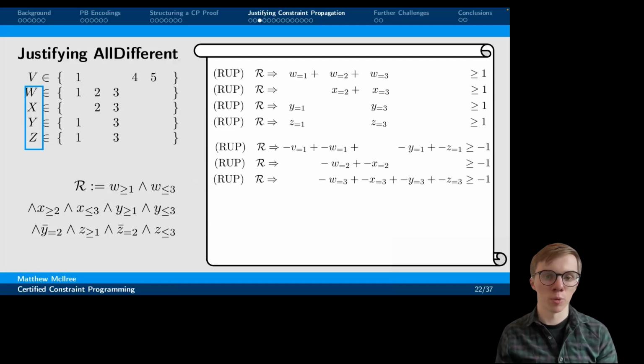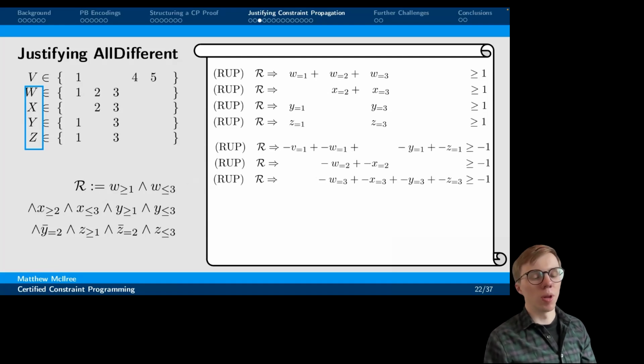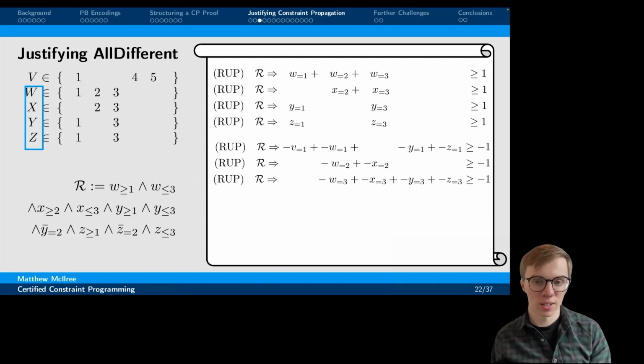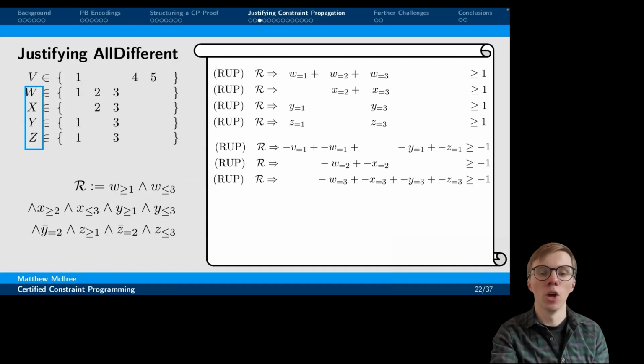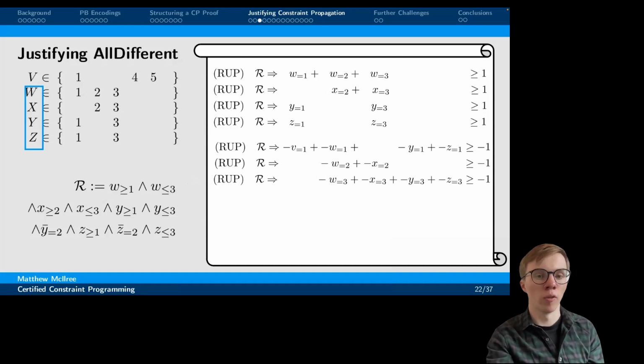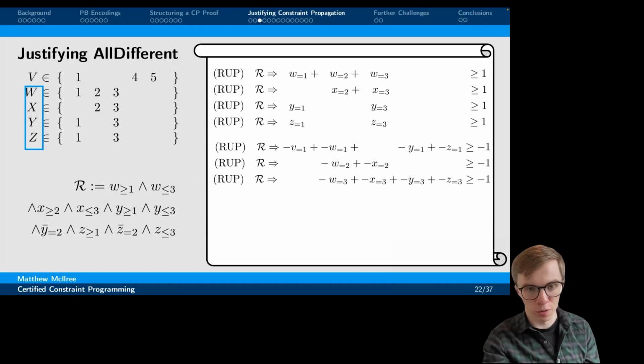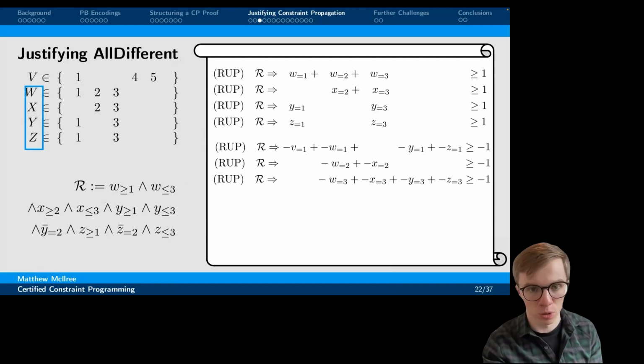Then we'll also derive with respect to the reason some at most one constraints. Now, I didn't show you how we can encode AllDifferent. It would be pretty clear that we could encode it, for example, using at most one constraints over all of the values in all the variables. So for example, of all of the variables, at most one of them can have the value 1. That's what AllDifferent means.